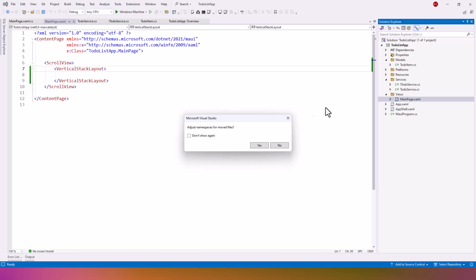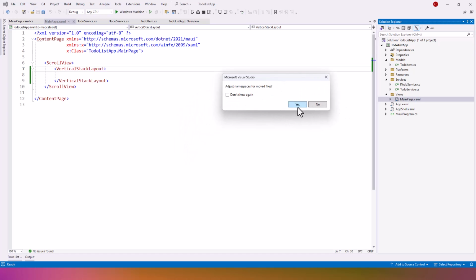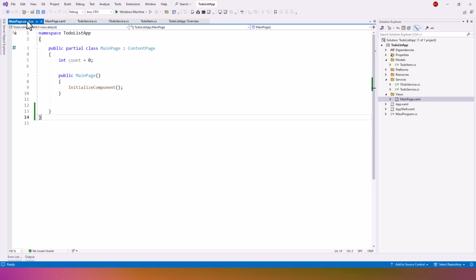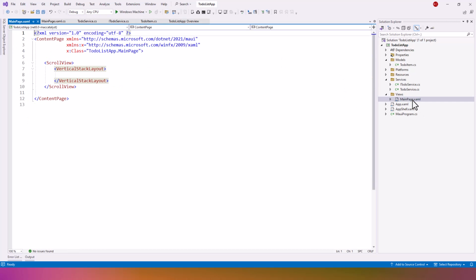Okay, so now let's write the markup for the MainPage.xaml.